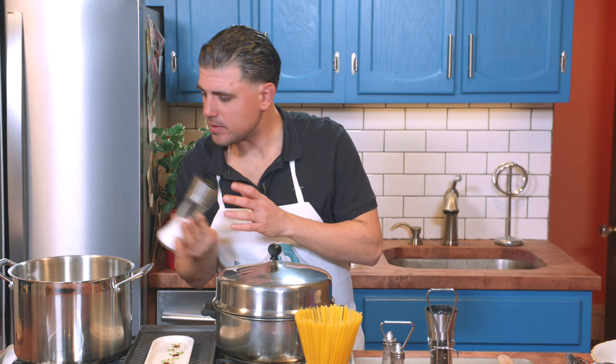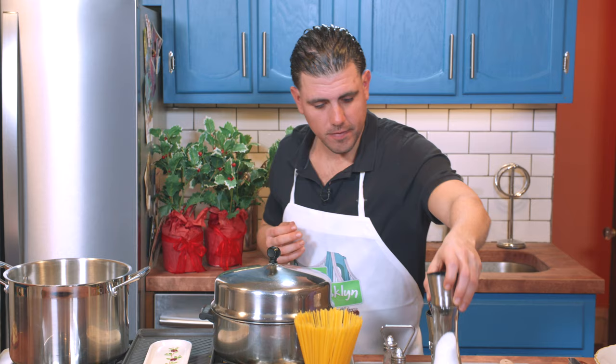I think we're almost there. It's gonna boil in another few minutes. Then we can throw our pasta in. Once the pasta's done, the zuppa di pesce should be done, and the timing worked out perfect.